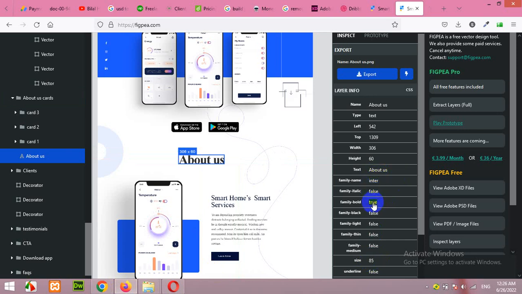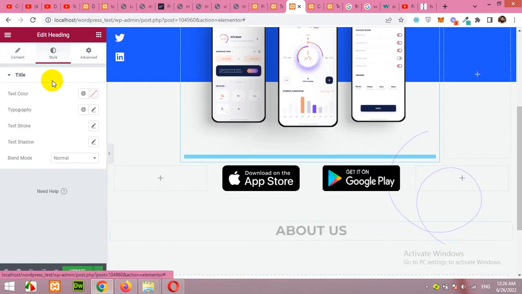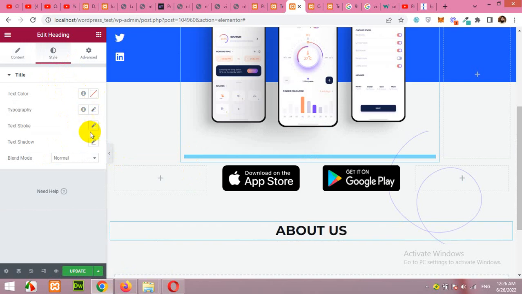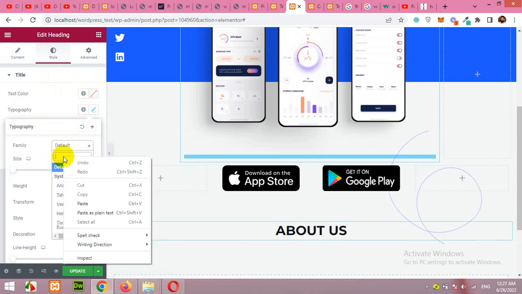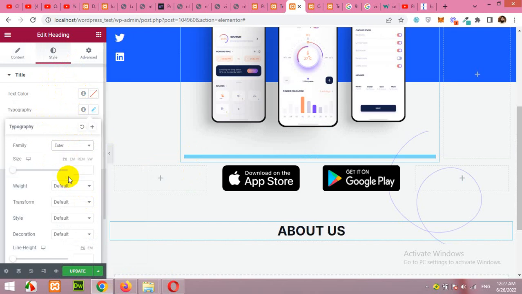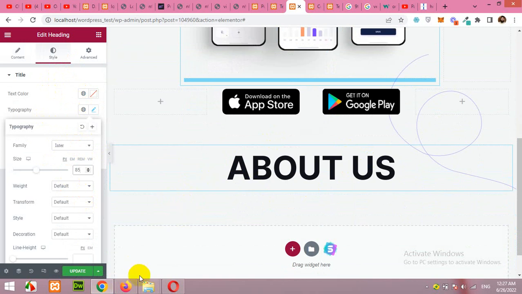So first copy the typography, the font family, click on style, choose typography, change the font to Inter, and 85 is the font size.